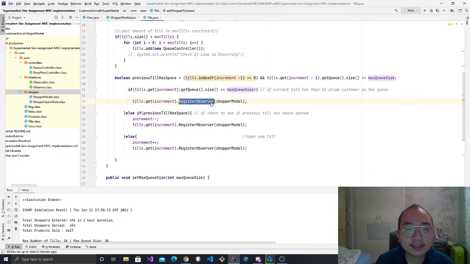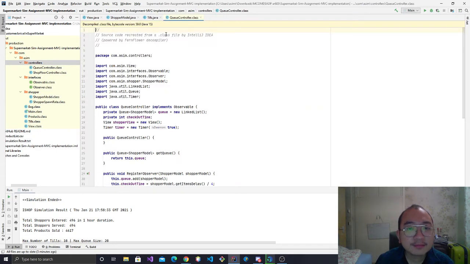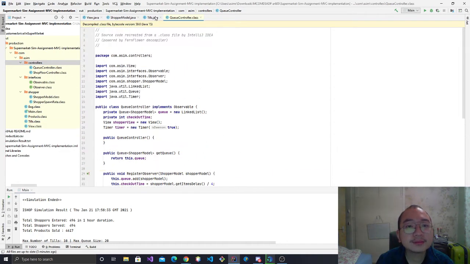Over here it basically calls accept, which calls this class and this method, and the customer is sent to this method to be added to the queue.